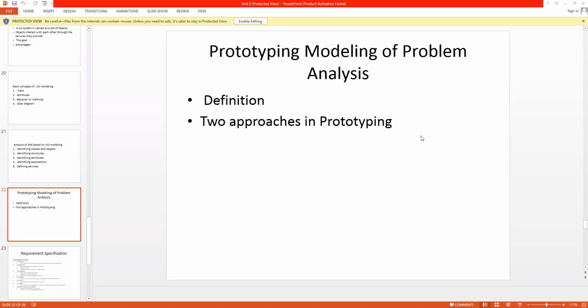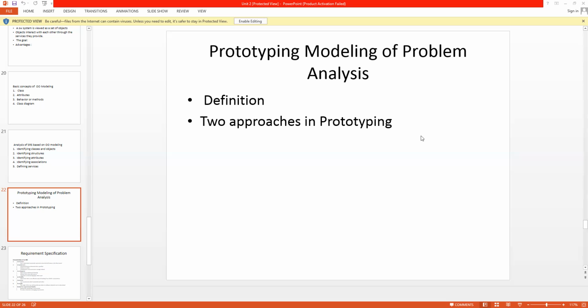So what are the three activities in generating that SRS document? Namely, problem analysis, requirement specification, and validation. Currently, we are discussing problem analysis. Analyzing the given problem, that is, what the requirements of the customer are, what the things are that the proposed system should do.